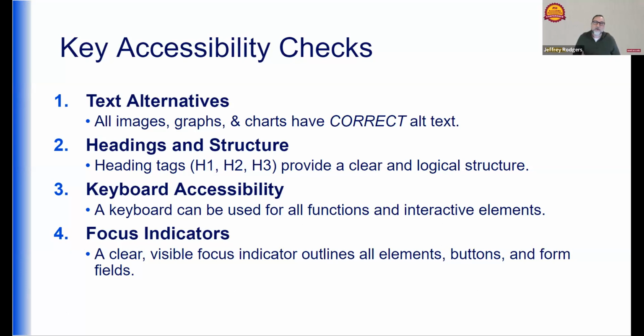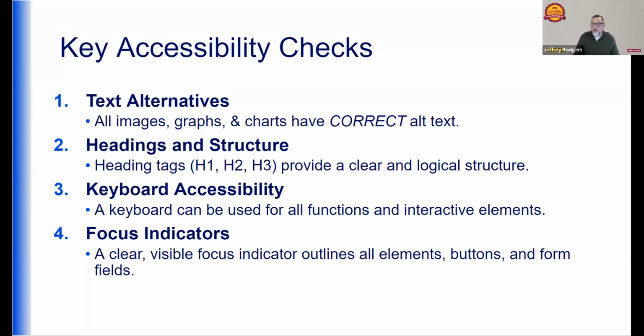Number 3, keyboard accessibility, making sure that the keyboard can be used for all these different functions and interactive elements. So if you have a button, could you activate the button with the enter key or the space bar? That's pretty important because that's how it should be done with assistive technology. So if you go and maybe hover over something and it automatically changes and selects something, that's not good, because you don't want that to happen and a user to be taken somewhere else or to activate something on a page that they can't turn off.